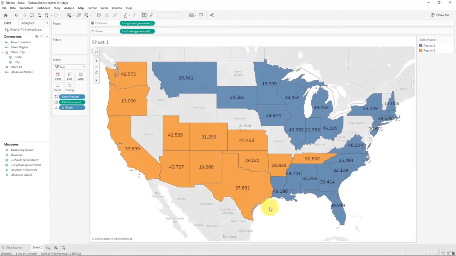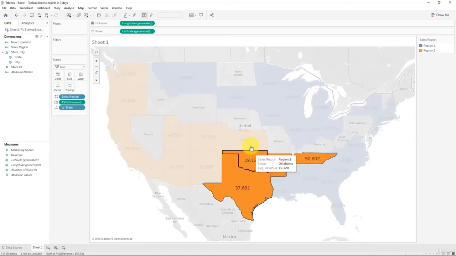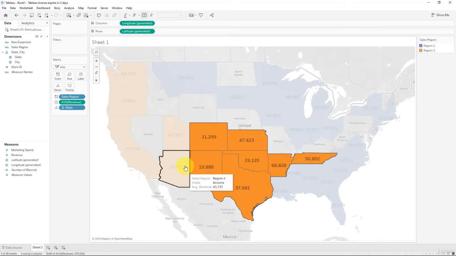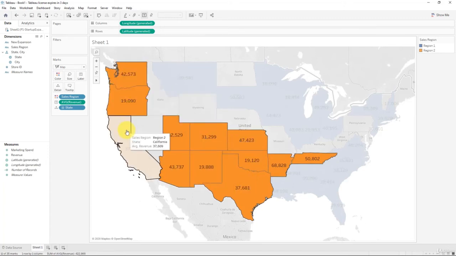We're going to need to use a group. Now, I know we haven't spoken about groups in this course, and groups are a topic that we cover in the advanced class on Tableau. But nevertheless, we're going to need them now. So I'm going to give you a quick preview of groups and you'll see how you can use them to solve this challenge. If you're interested in further developing your knowledge, you can always learn more about groups in the advanced course. All right, so what we're going to do is hold down Control and select all of the states that we want to put into one of these regions.